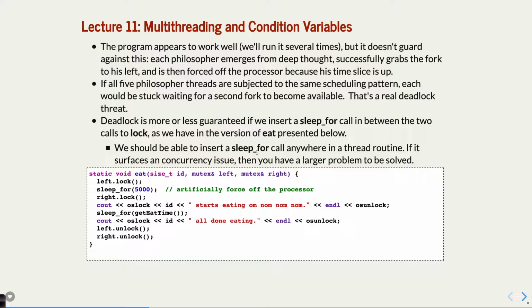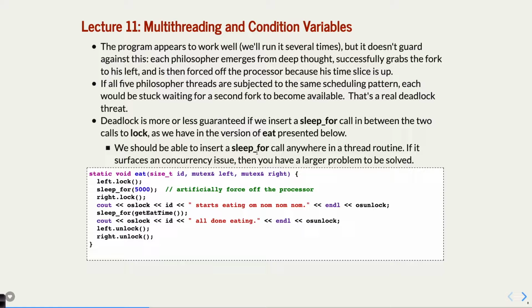Okay? Question? So does that mean that we just got lucky that it worked before? Yeah, good question. You just kind of got lucky. The odds are pretty good, the way we've set up the timing, that all 5 won't be trying to eat at exactly the same time, and even if one ever gets both forks, well, then they're going to be done eating and that will open it up for others and so forth. But there is that weird condition where they all go for the left fork at the same time. Oops, now you've got 5 forks and everybody's waiting for that other fork and nobody's eating.